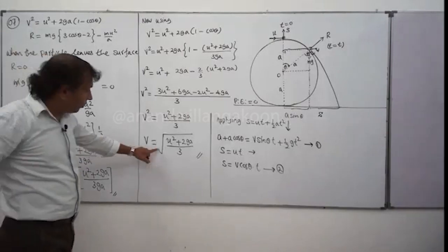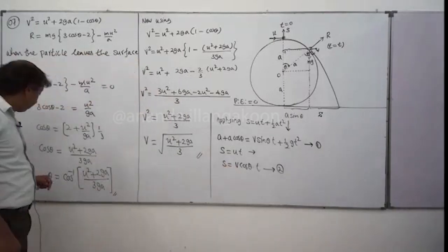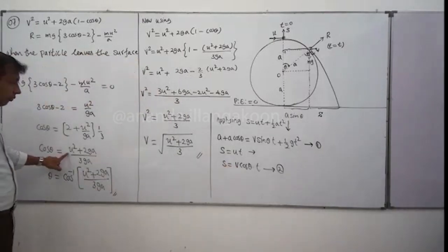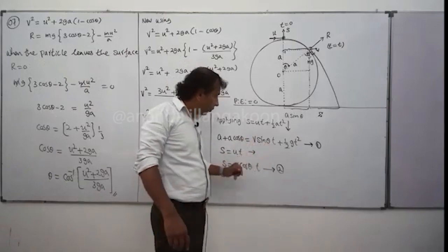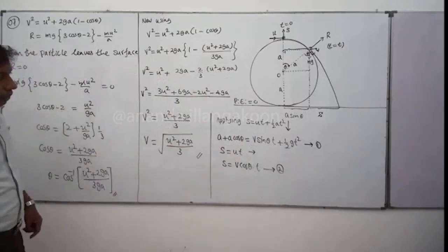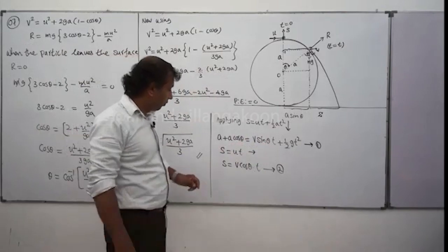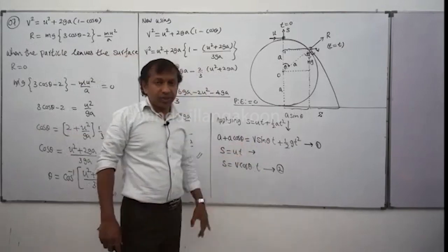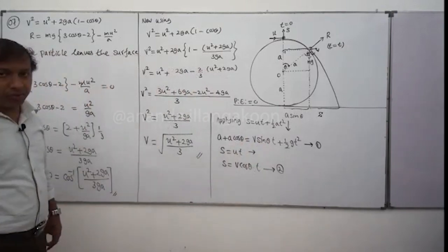The answer for V is this now. We have to put that here, and cos theta is this. Thereby, you have to substitute for this V and sin theta also. Actually, when you try to solve these two equations, the simplification is too long. Keep the question in mind: why is a long simplification coming in solving this? This is how we apply the equations of motion.